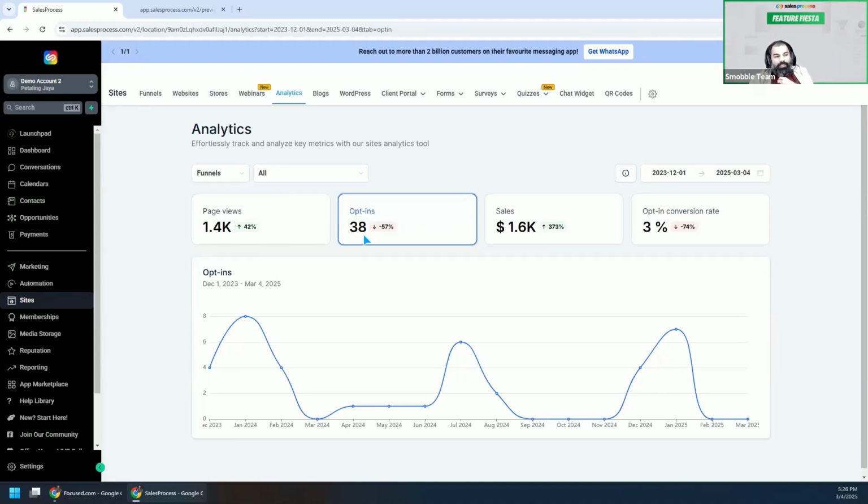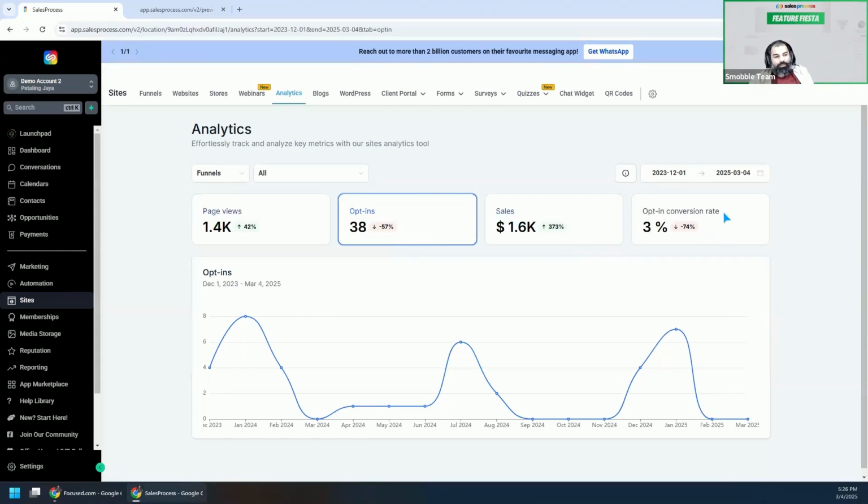So this information is now telling you that, oh, you are getting more visits, but you're not getting more opt-ins. You have actually lost customers from your system. What is happening? Now you need to tweak. Do I need to change the pricing? Do I need to change the design? Do I need to change the wording?